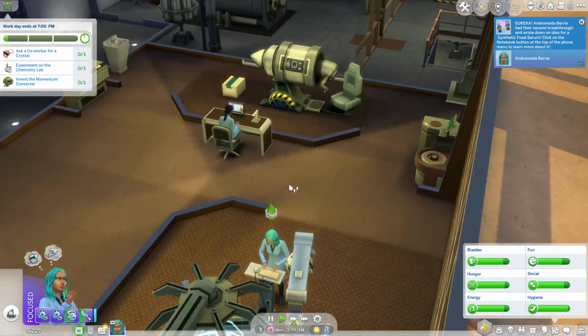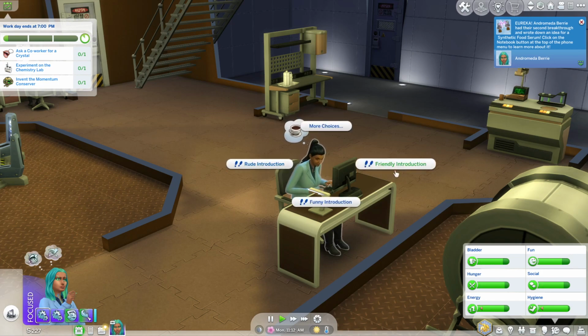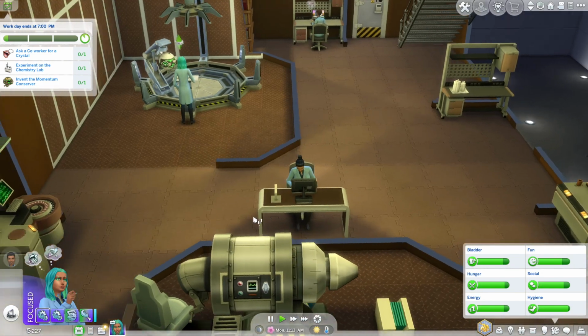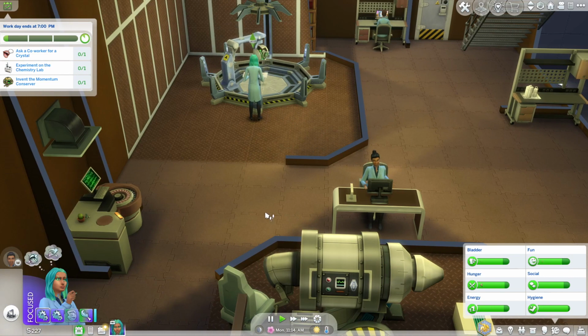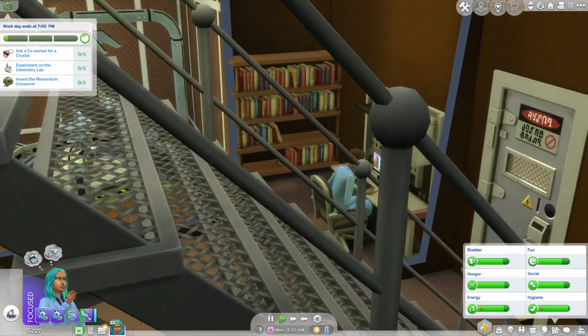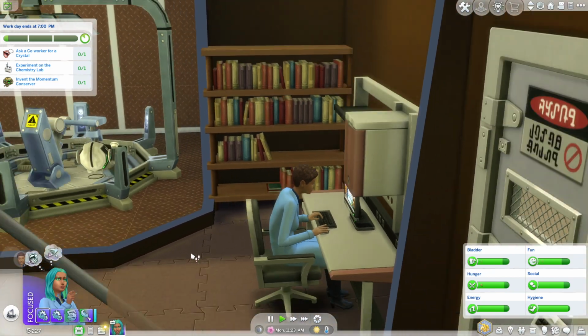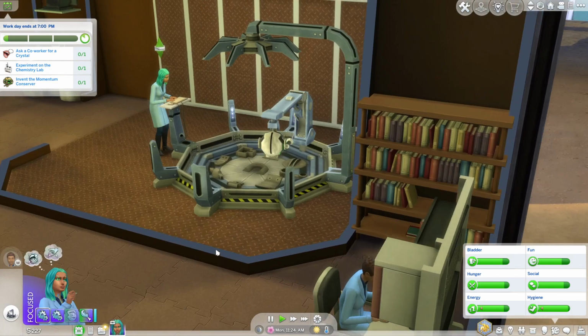Yeah, ask a coworker for a crystal. So let's ask Arohi. Let's do a funny introduction. Let's not ask Arohi. Let's ask somebody else. Let's ask Mio over here. Funny introduction. Let's be funny with it.